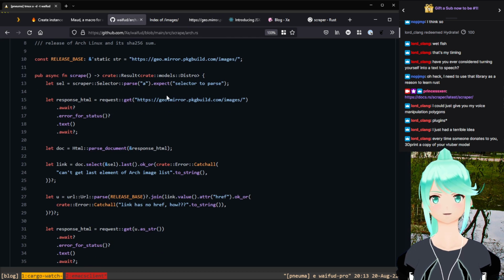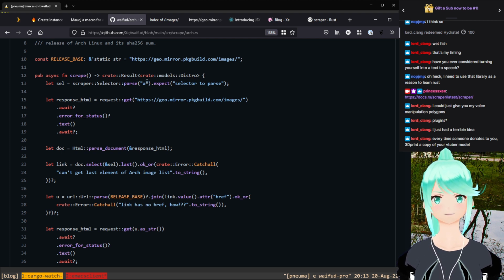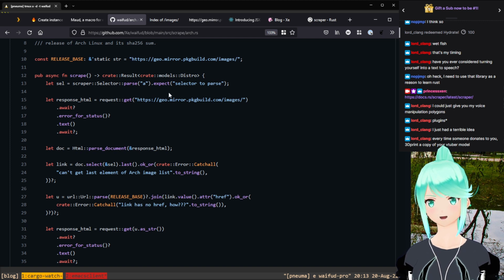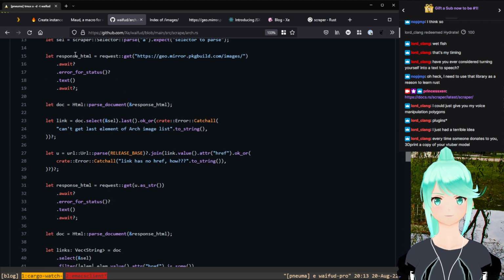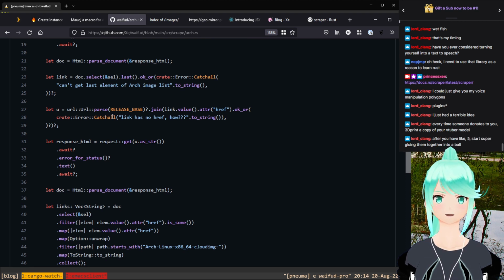What this does is, first it makes a selector for our elements, and it does that once, because it's the same selector over and over. It grabs the list of images, parses it, gets the last element, and puts that into the release base.